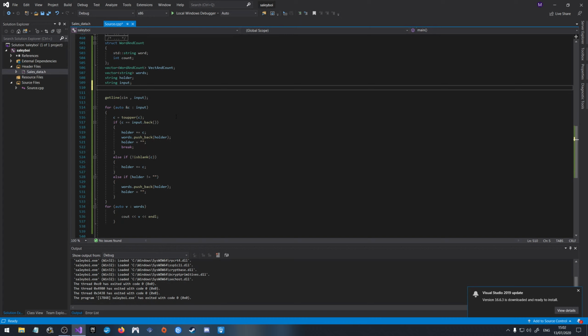So we need, at line 534, to check the state of input and holder. 534. Holder will have the last word, but it isn't in words yet.